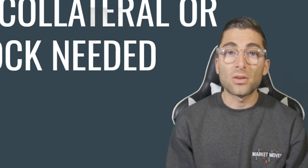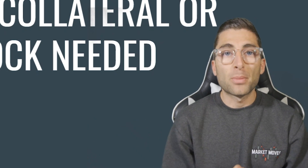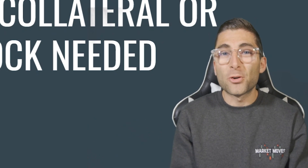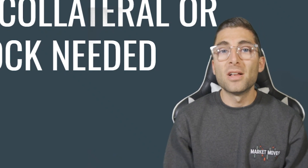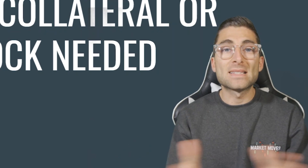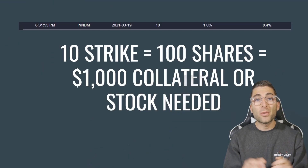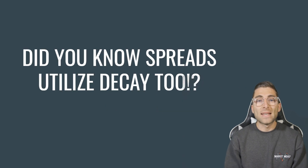So instead of just 8% yield, we could be looking at selling options to get 30 to 50% per week. But the downside is unfortunately 100% of your capital. The risk-reward is a little bit different because you don't have shares you can buy and sell. You could lose the whole thing — that's the biggest risk with credit spreads.